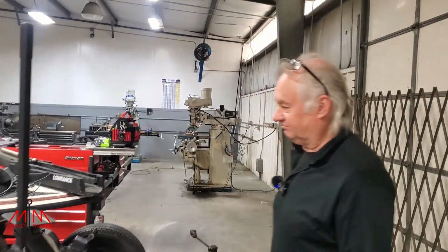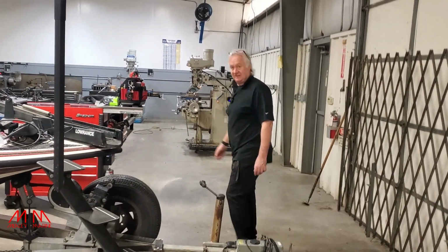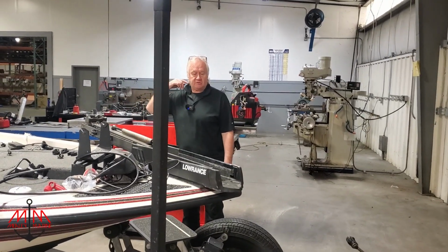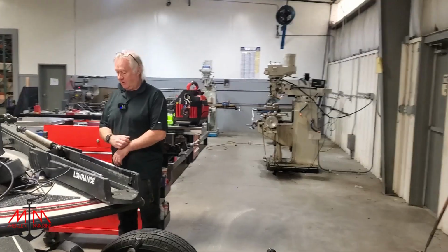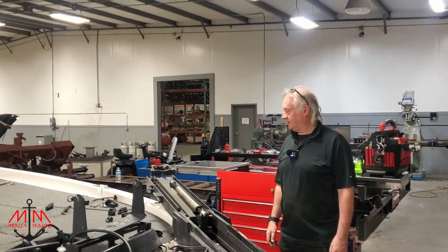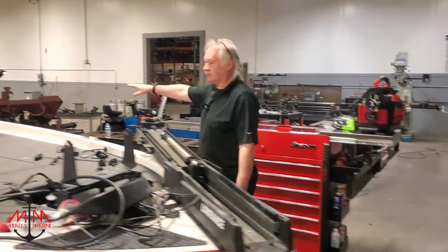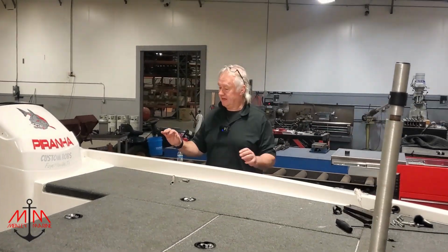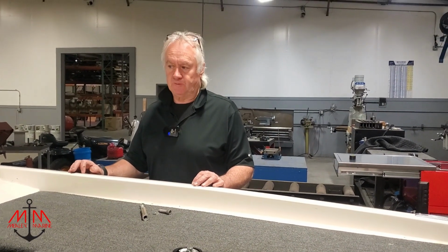It's not fancy or anything, but let me tell you, this trailer for a bass boat is something else. And I remember him telling me that he shifted the rear wheels. He did all kinds of stuff to this to get this boat to fit on here. And hopefully I'll ask him about it when he comes in, and I'll fill you in on what he did. But it is all business. Reverse lamps, okay? So it's got reverse lamps and everything. But this trailer, man, I tell you, it is a piece of strong equipment for this particular boat.